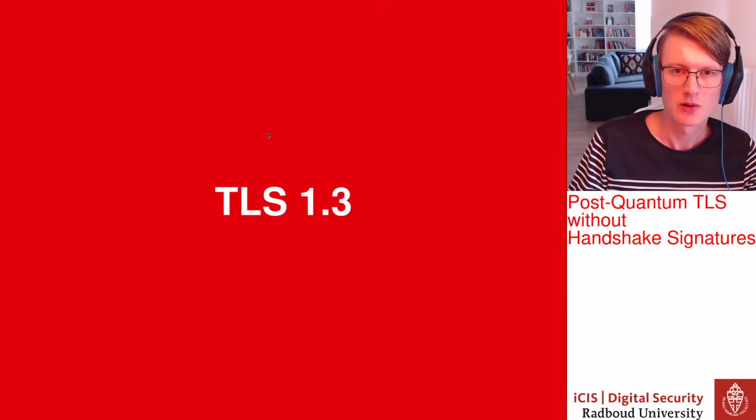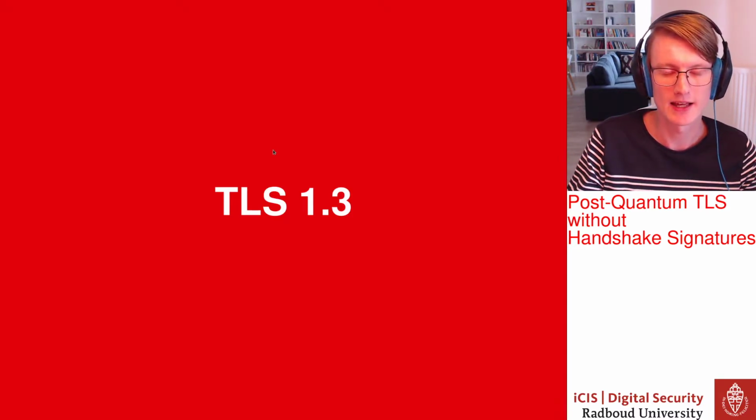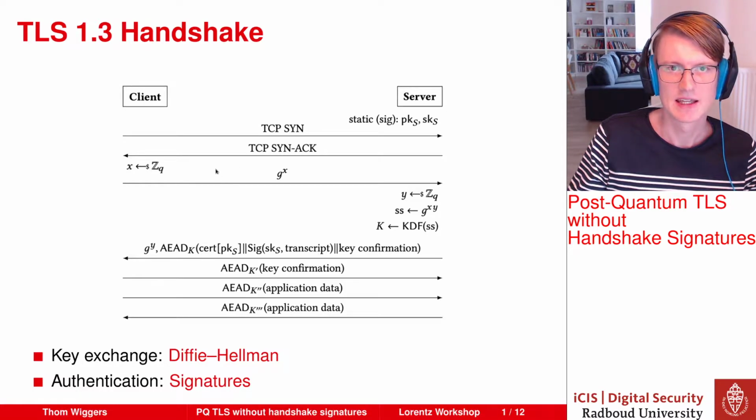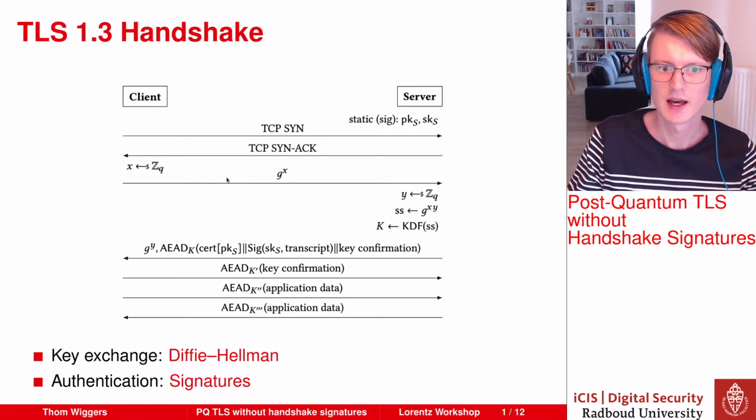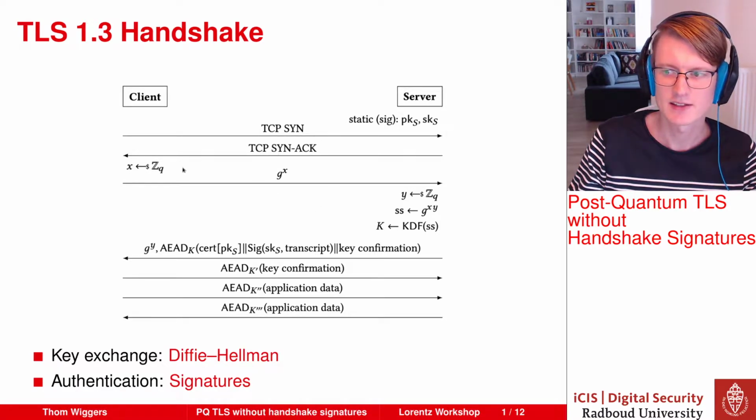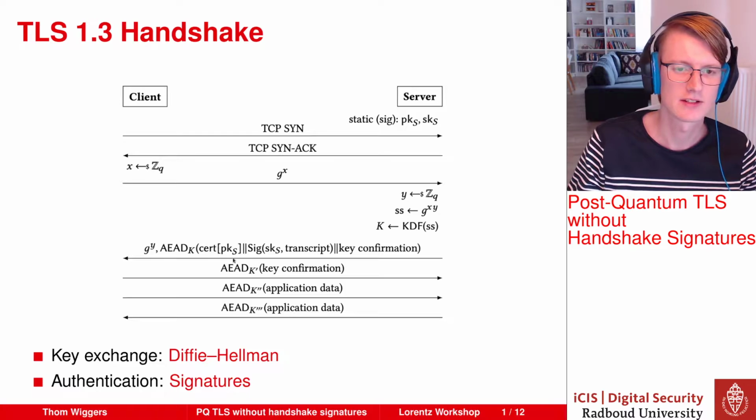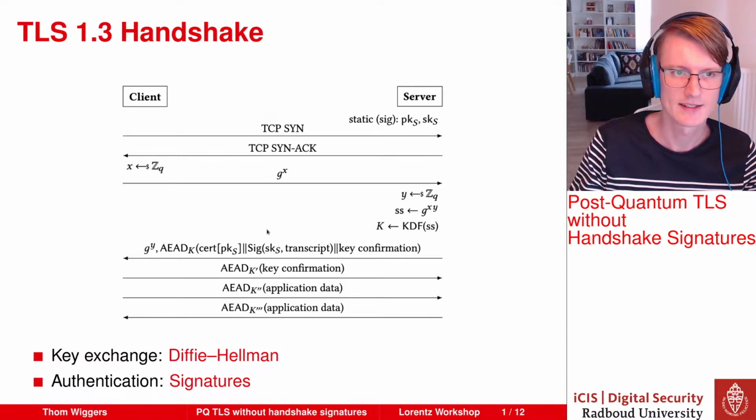And today we're going to be talking about TLS, so let's start with how TLS 1.3 looks. TLS is an authenticated key exchange protocol. This is the scenario where we have only server-to-client authentication and no client-to-server authentication. There you can see that at the start there is a Diffie-Hellman key exchange from which a key is derived that is used to send over a certificate. And then there is a signature using the public key in that certificate that is used to authenticate the server to the client.